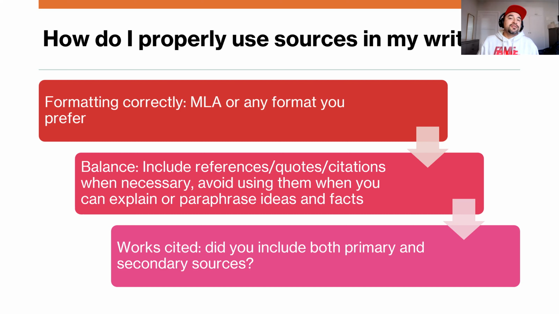And then the works cited: did you include both primary and secondary sources? I didn't list this in the prompt, but one thing that might be helpful is if you can separate them, with a heading for primary sources 1, 2, 3 and secondary sources 1, 2, 3. That's always helpful for me, because then I know right off the bat. But you don't have to do that. I didn't require it or put it in the prompt, so I'm not going to change that now. But if that's helpful for you, you're welcome to go ahead and do that.